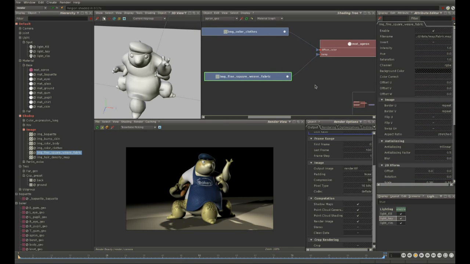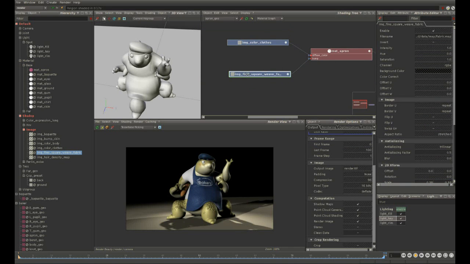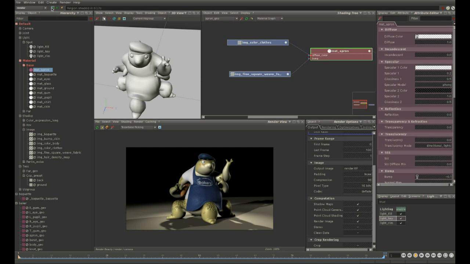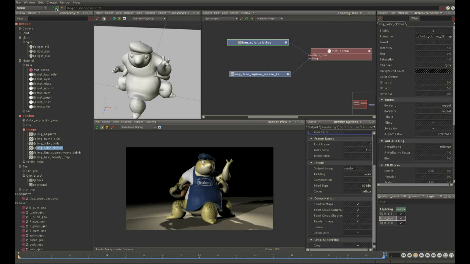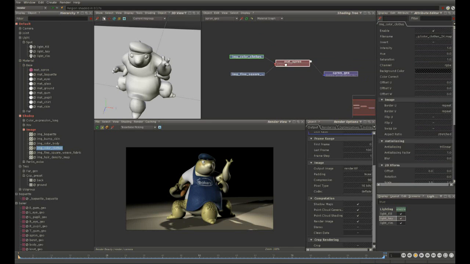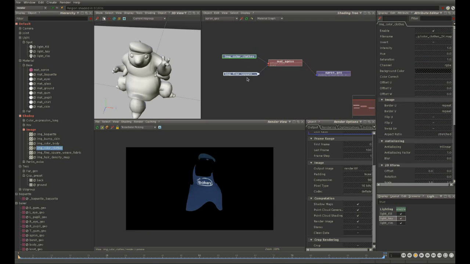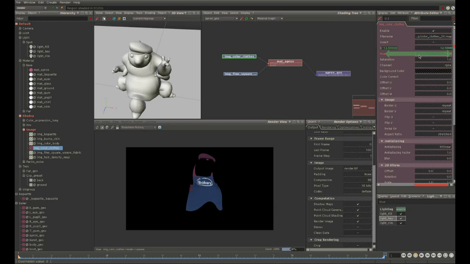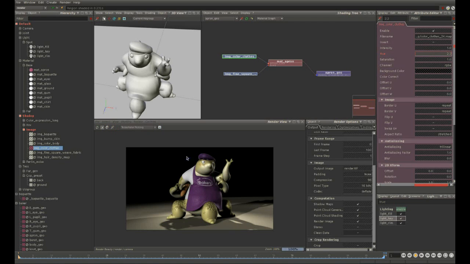If I double click on it, it's going to jump to the connected node. And by the way, you can navigate over the last selected nodes by using these green arrows here, or you can even go to a specific node that you selected previously. When you are tweaking a node, you can either press H to see only its contribution and then tweak it. Here I'm changing the hue value, so I only see the result for this node, or you can press R and do the same, but then see the result on the final rendering.